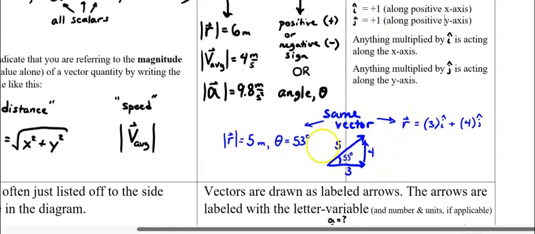So for example, in our problem here, one way I can get from the beginning to the end, we said, was to go 5 meters, and that's directed at 53 degrees above the horizontal axis. The other way I can express this, which is completely fine, would be to say our vector r is going to be 3 meters horizontal, which is I hat, plus then 4 meters vertical. So you're giving essentially the rectangular coordinates, but the x and the y are going to be denoted by I hat and J hat.